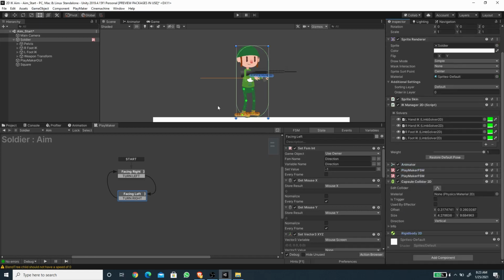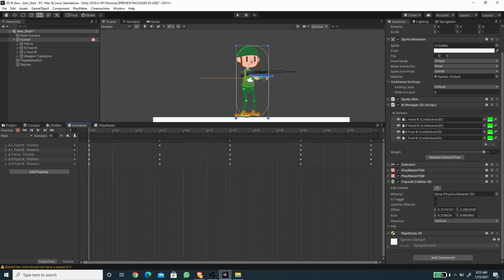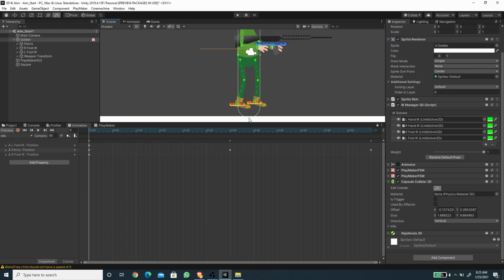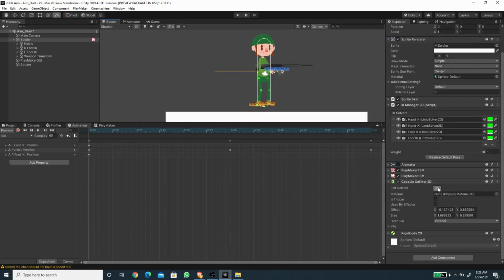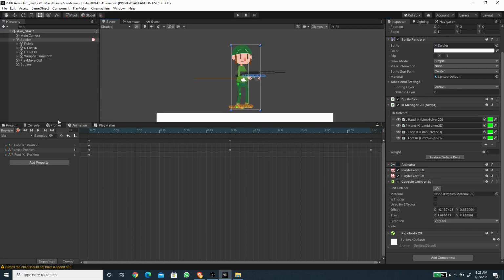Okay. And now let's just go to the animations, and I'm going to pick the idle animation because there is a slight offset as you can see here. So I'm going to lock this here, and I'm going to adjust the collider based on the idle animation. So let's click this button here, Edit Collider, and adjust the size of the collider so it fits the character body. And for the leg or the foot here, I'm going to align the lower part of the collider with the foot of the character. Okay, so disable the Edit Collider button. Now we have this set up. Let's just unlock the animation window and disable the preview.